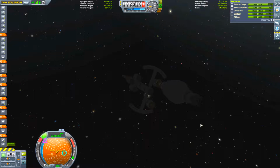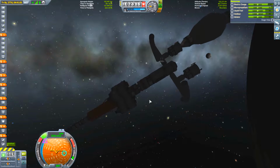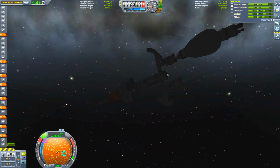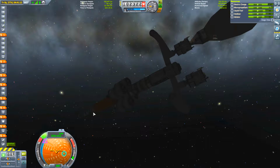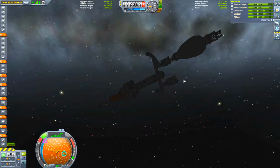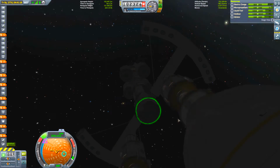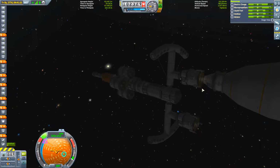There we are. We now have yet another piece added to our large ship. It's getting pretty big now. I moved the tug and extra science module to the back, which is where they'll stay for probably the rest of the mission. I know that the science module will be added to the front of one of these later on. That's right, I need to retrofit the other one to be able to be a lander as well. I'll do that. And the reason for that is so that we can visit Ike.